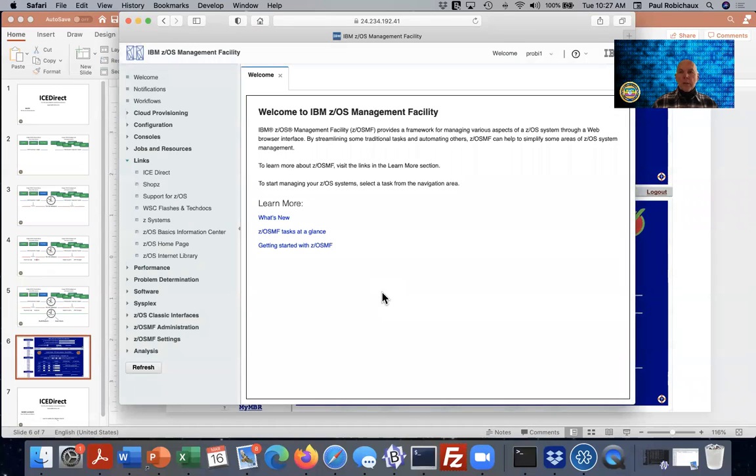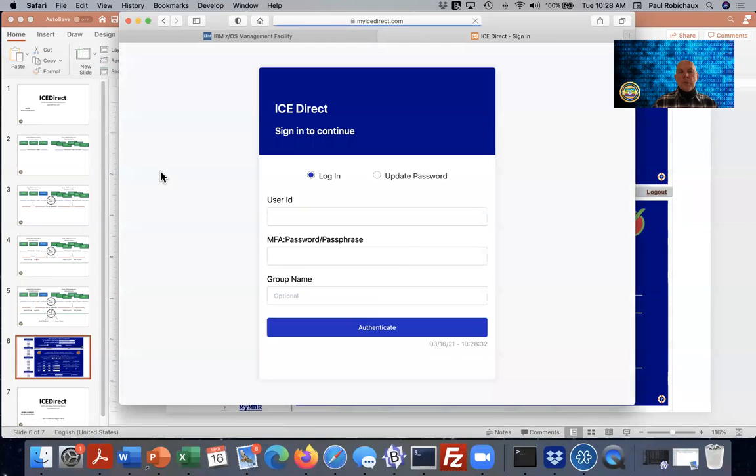And I'm now logged in to ZOSMF, which essentially means I've authenticated with ZOS. You can see ICEDirect here. When I click it, we open up another tab. So I can't get directly to ICEDirect because I have to go through another step of authentication.